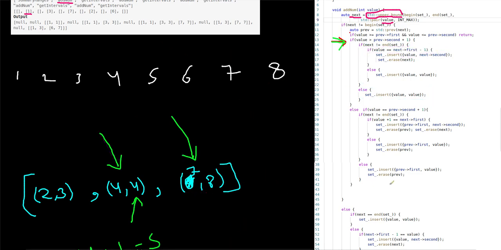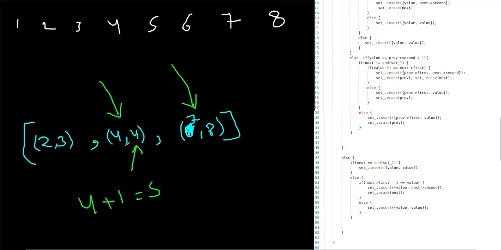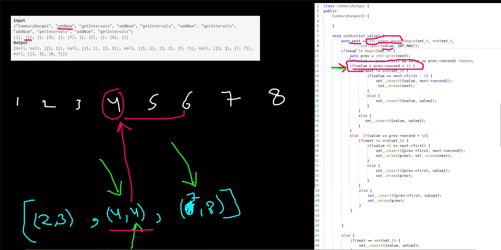Now here we said if the value is greater than previous second plus 1, as we mentioned here, we add 6, and we cannot merge 6 with 4 and 4. This is 4 and 4, so come here.